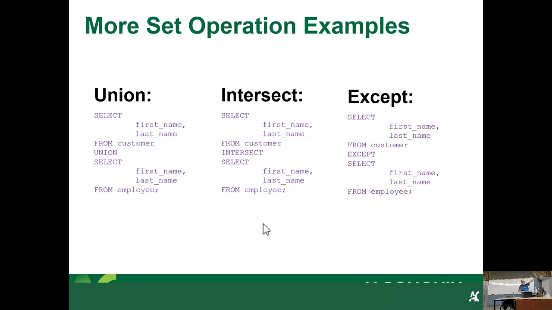Often these kinds of operations are used in mailing lists. So you have a customer database with a bunch of email addresses. Suddenly you decide to be one of those companies who buys an email list from sketchy email list vendor A. And you want to run a mailer for all of your customers plus anybody in this list. Now, you don't want to send the same email to the same person multiple times. So you would do a union because it would only give you the unique email addresses from both piles. Intersect: you want to send emails to only customers that are also in this list you purchased.